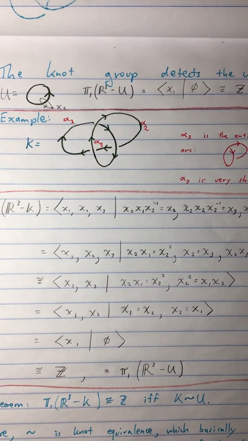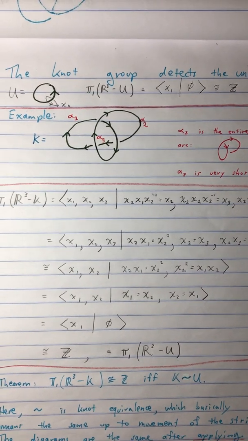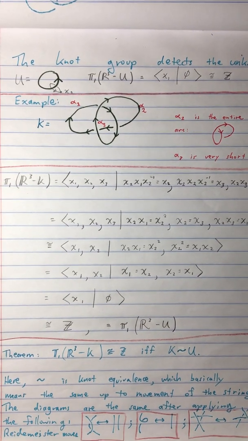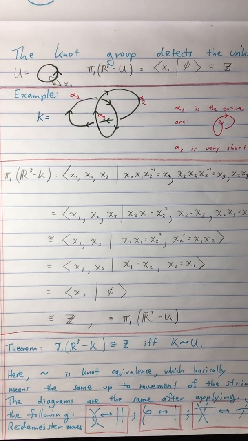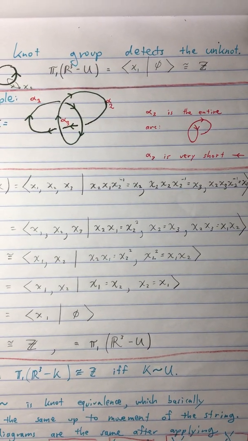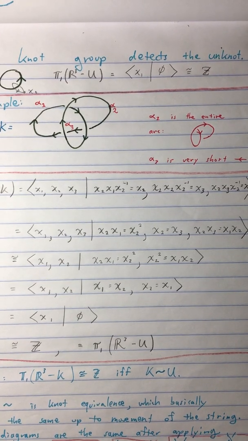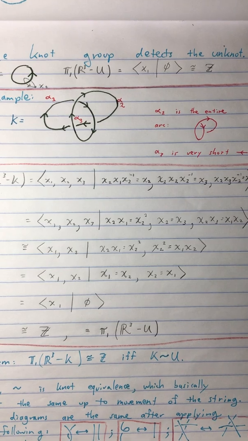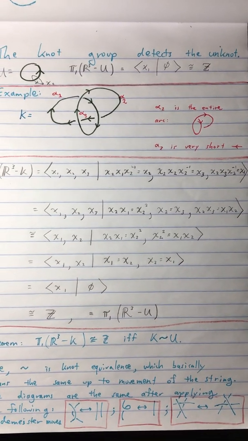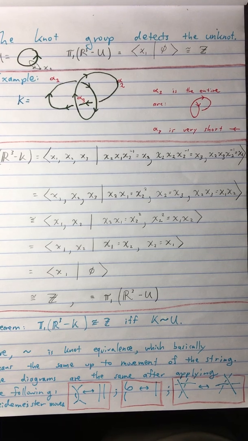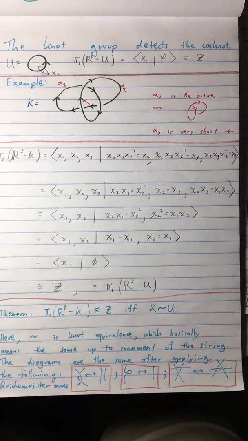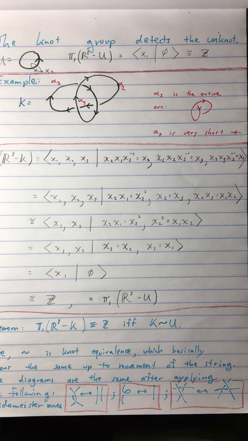But let's find the fundamental group. This will give us another opportunity to see the steps that are required to find a presentation of the knot group. We get a generator for each of those arcs that I've labeled alpha 1, alpha 2, and alpha 3. The interesting one to look at carefully is alpha 2. It's the entire arc that looks like this picture on the side. It even crosses itself. And alpha 3 is a very short little arc. So that'll be important for the quiz. You'll have some similar pictures. All right, so pi 1 of R3 minus that knot has the 3 generators, and then there will be 3 relations because there are 3 crossings.